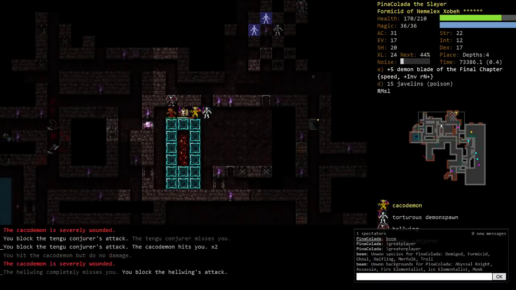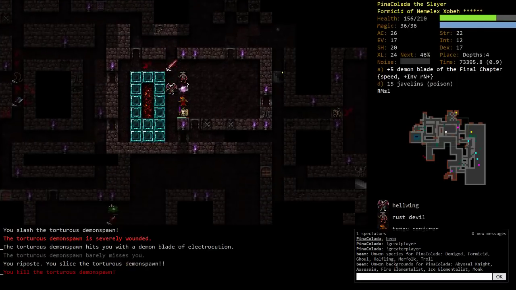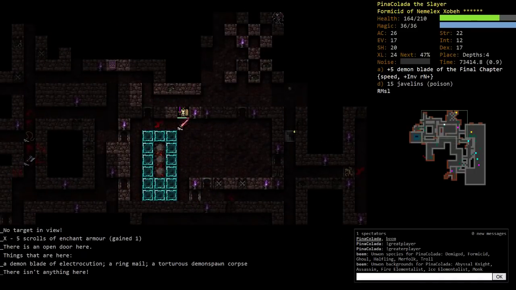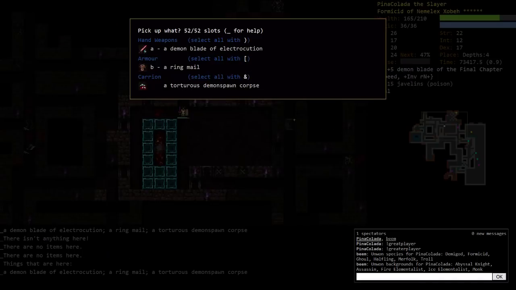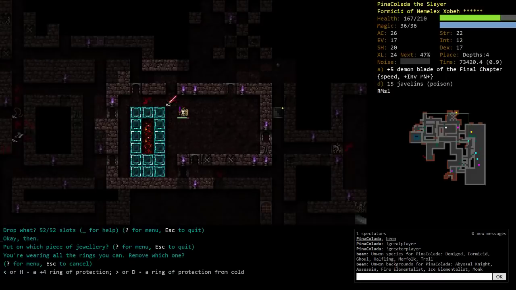I need to kill this cuckoo demon. Wow, he's really not dying. No! God damn it. That's the downside of speed. It just isn't fast, it doesn't hit hard enough. A demon blade of electrocution. God damn it, there's so many good things.